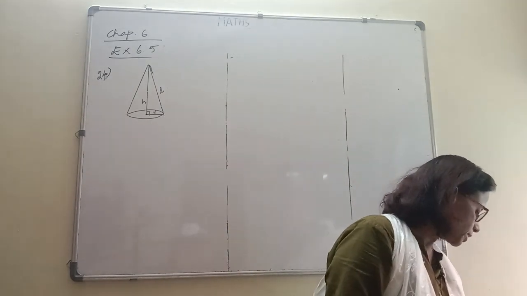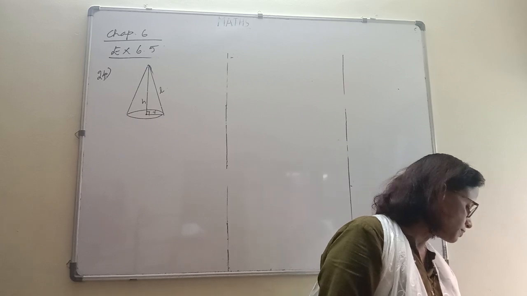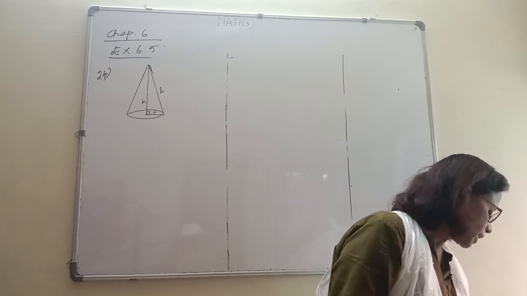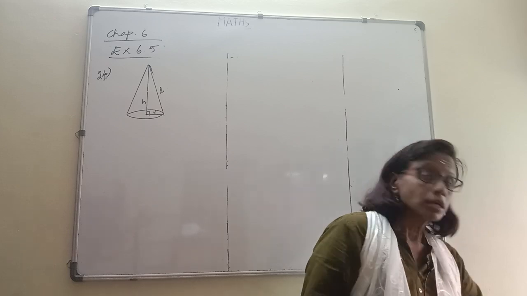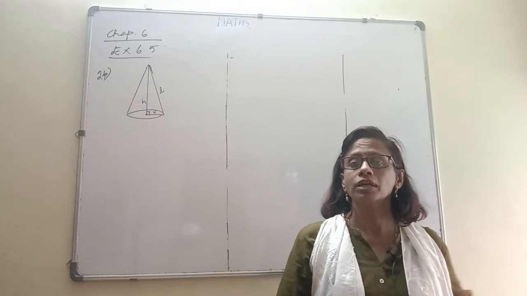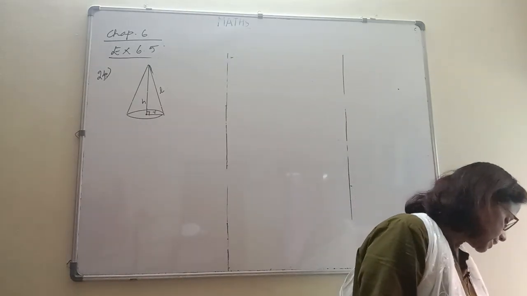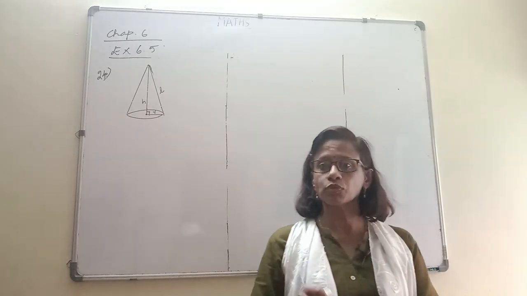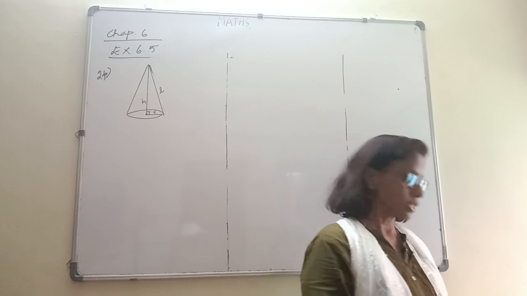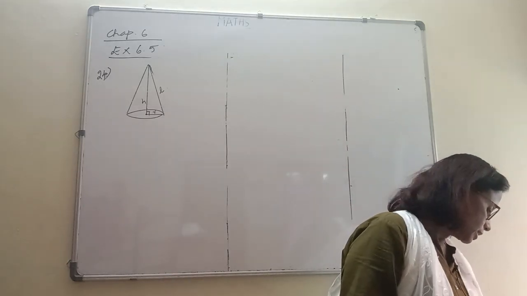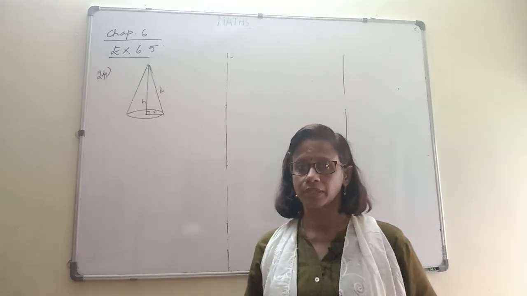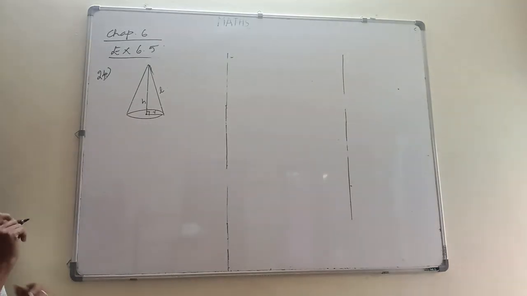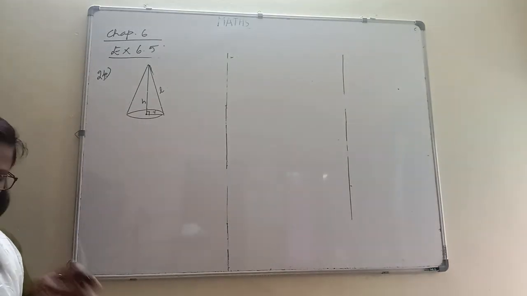What does it say? Show that the right circular cone of least curved surface and given volume has an altitude equal to root 2 times the radius of the base. It's a cone as we have drawn over here, and it says that it has a least curved surface, so it's a curved surface that we have to work with, and we have to show that it's least, and then they tell that of a given volume, and the volume is given. And then of course they ask us to show something that we can do later. So let's check now how we can do this.